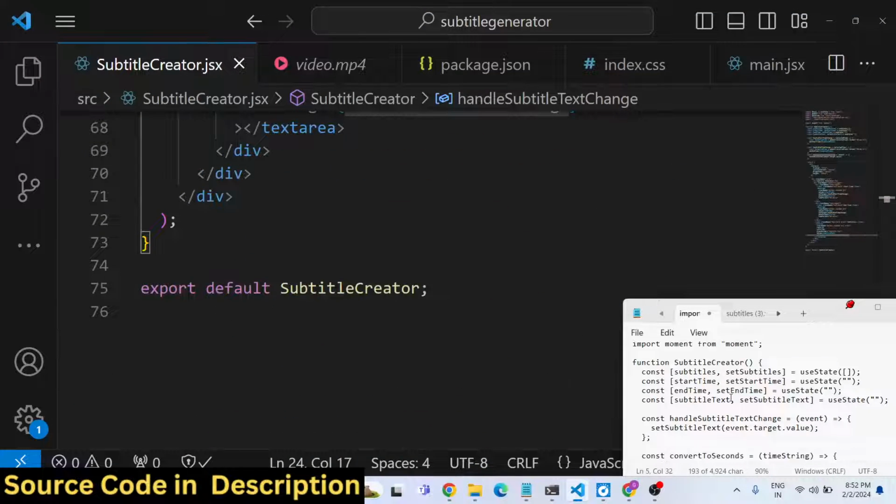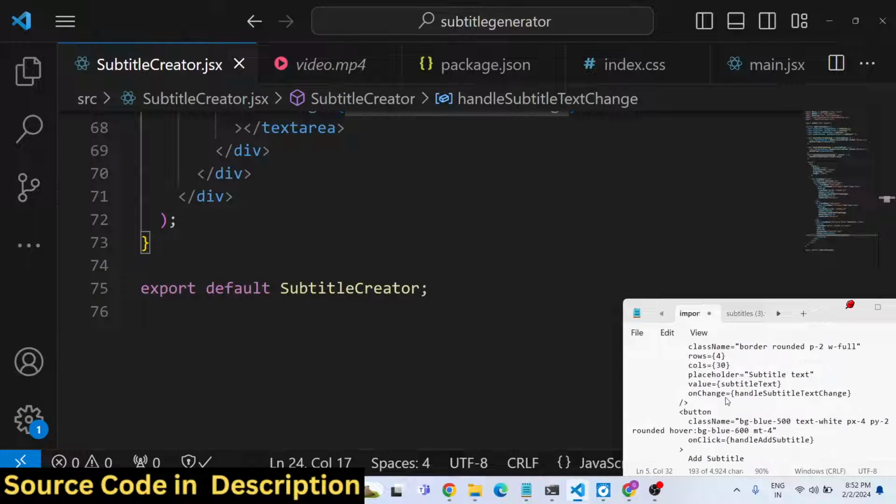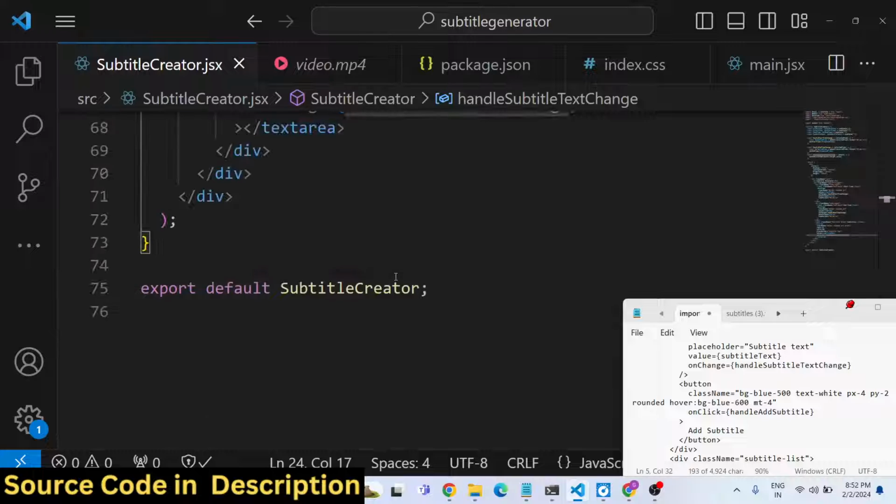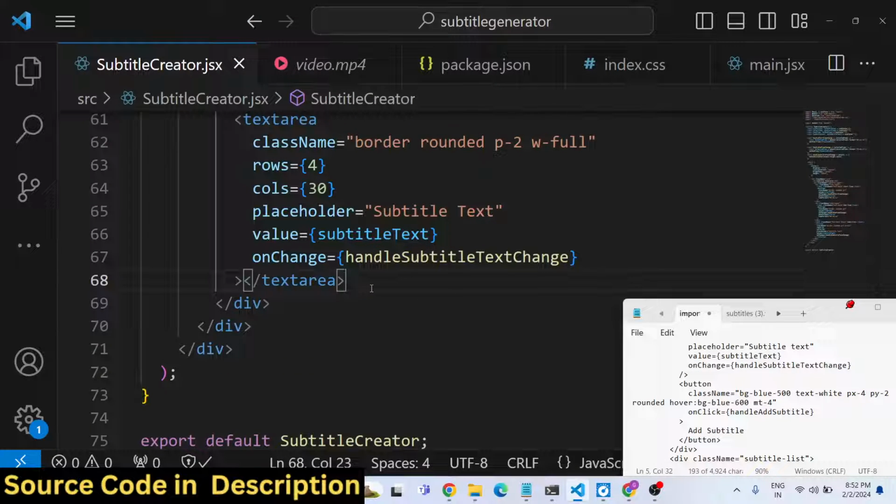And lastly, we will have a button, guys, to actually submit the form. After this, we will simply have a button here. We can just do it like this also.